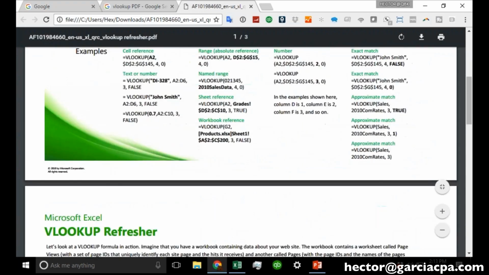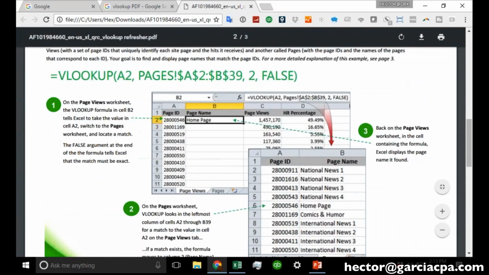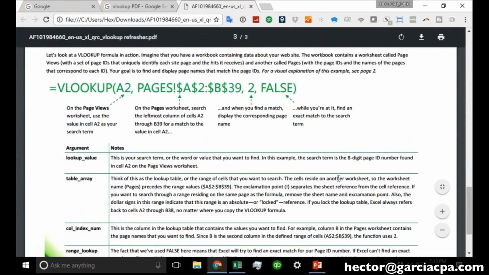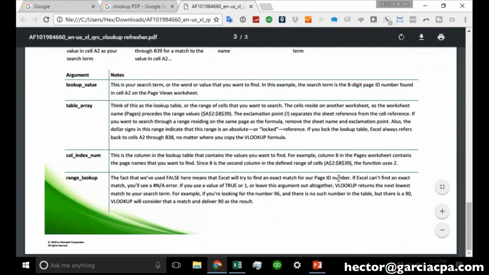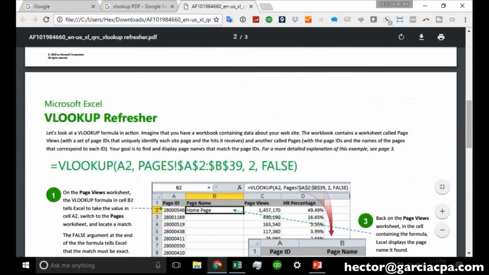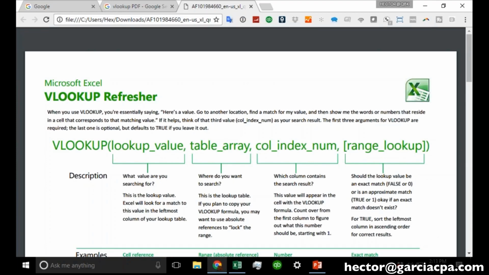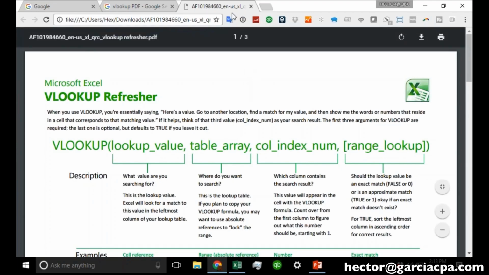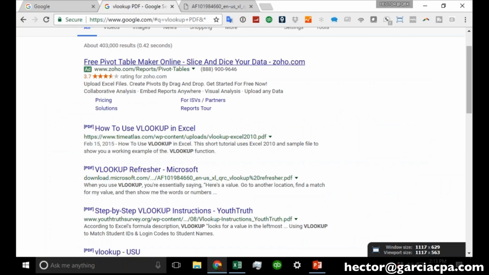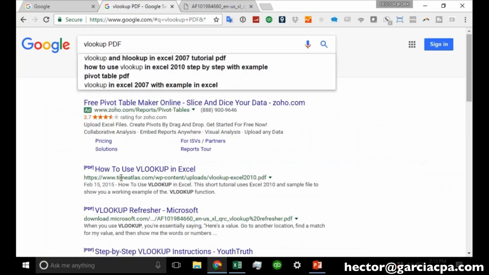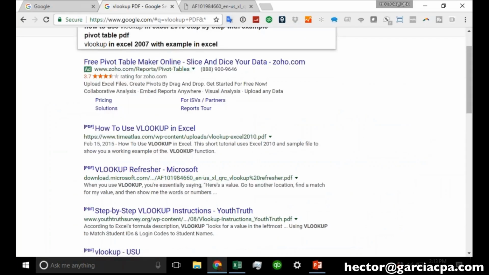This is a full page. So you print this out and have it as a cheat sheet, and it's basically the best way to have summarized information about VLookup. So that's actually probably one of the best resources I can give you about VLookups. A lot of people don't even know that exists over there. So again, just Google VLookup PDF and just click on the one that says Microsoft. I don't know what the other ones do, but just click on the one that says Microsoft, and that would be good enough.